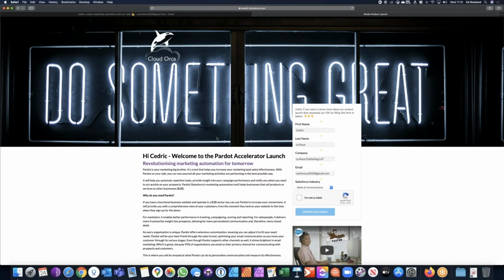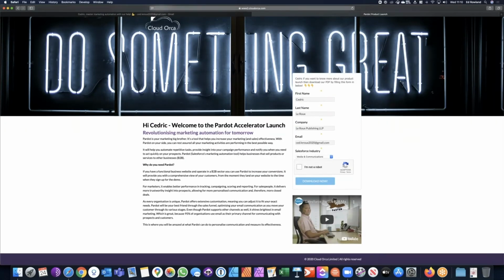There are two things to notice here. The first thing is that you don't just have to personalize your emails. You can also personalize things like your landing pages. Straight away, there's a little bit of personalization, pulling in the person's first name, both on the landing page and also on the form. So again, giving it a little bit more of a special touch.